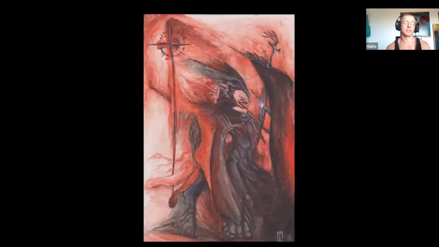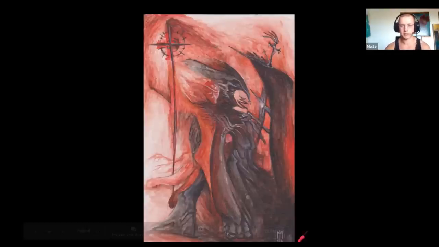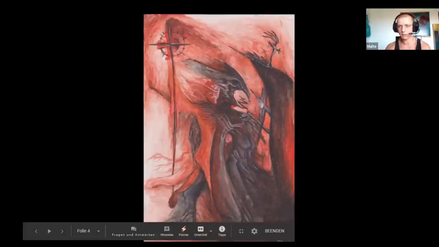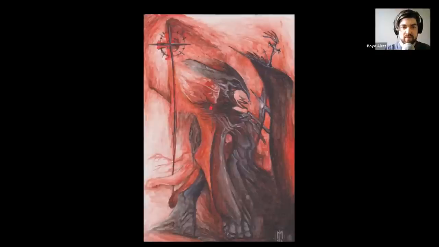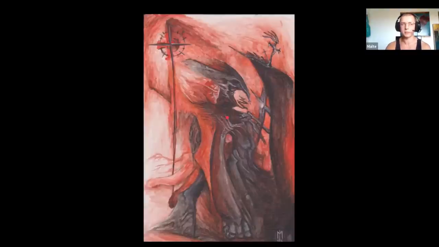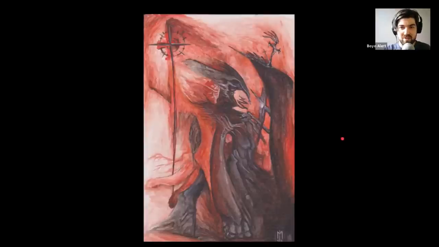That's a good question. I don't know. I mean, red is kind of a color for hell. And this painting here, the first one I didn't give a name, but this one I called the second step to hell, because it felt like a continuation of the first one. And red always has a very deep emotional feeling for me. It's very raw. Raw emotions is basically what red means for me. Very interesting.